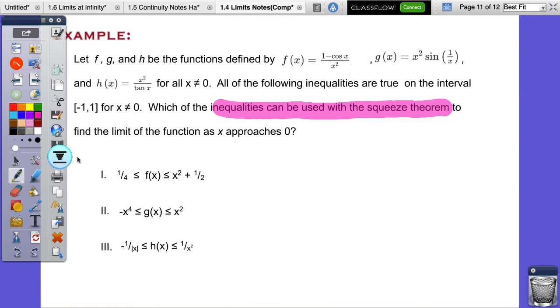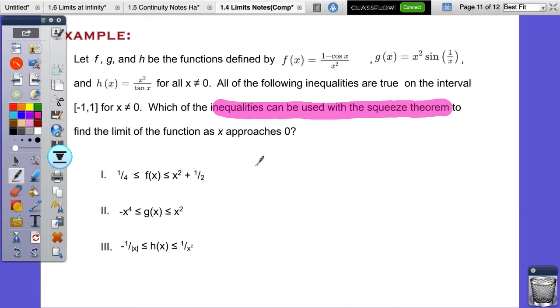All right, but the only thing we really need to check for is that last part of the squeeze theorem. It has to have one on the bottom, one on the top, but what do we know about the limits of the bottom and top equations? They have to be the same, don't they? They have to be equal. So all we really have to do is say, hey, what's the limit of each one of these and see which one we can actually use the squeeze theorem with.